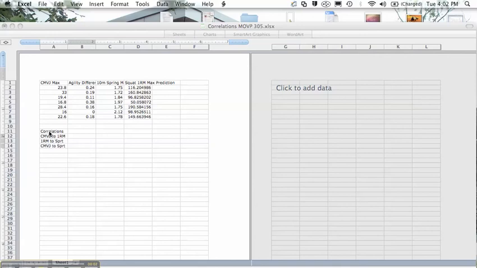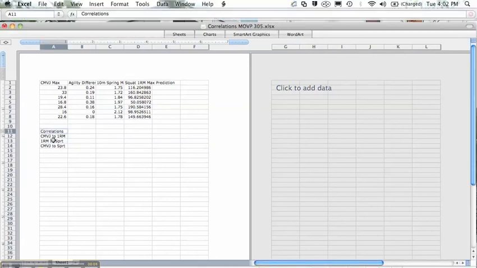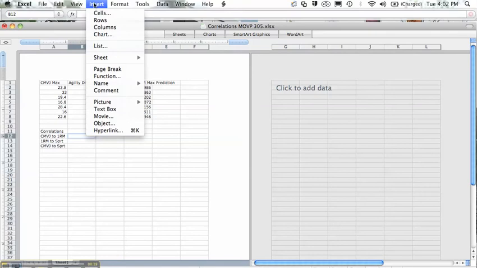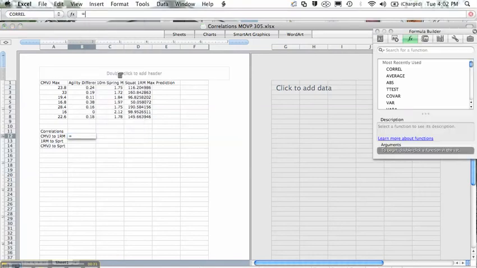Alright, Rachel, so what you see over here is I just typed in and made that correlation and just typed in some classification. So what I'm going to do is I'm going to put the correlation statistic right over here. So just go ahead and highlight that box. I know this looks a little different because I'm on a Mac, but we can go to Insert, and it's a function. And if you're on a PC, then usually you have some tools up here.